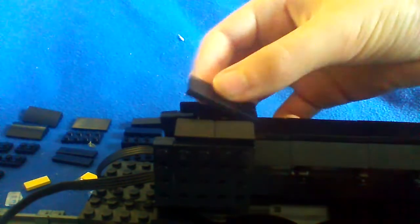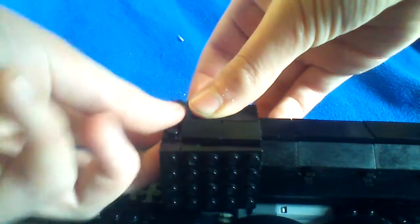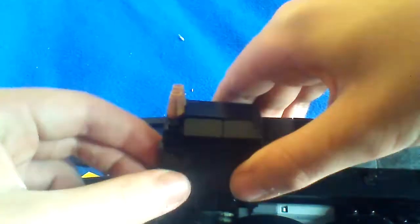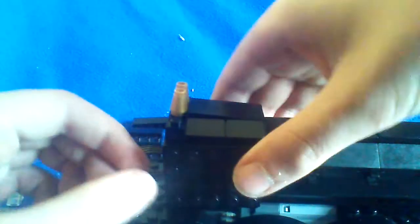Now, what we do is we get our last 1x2, get our two smooth 1x4s, connect them onto the 1x2 stud like that, and cover it over the boiler. Our last thing to do now is get our two angled pieces and our 1x4, and put the angled pieces on top of the 1x4, facing the same way, like that. And then we connect it to our space here, underneath the two 1x4s. And we get our gold cylinders for the whistle and put them on top. There we have it, the square bit of the boiler done.